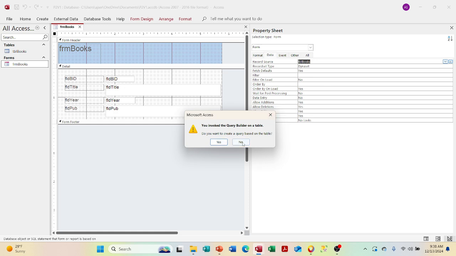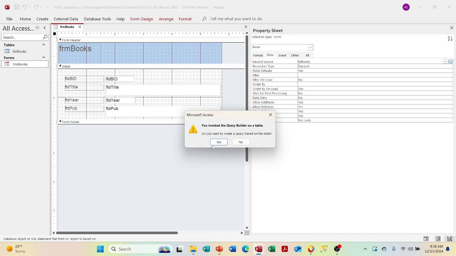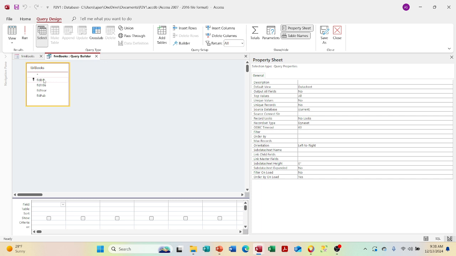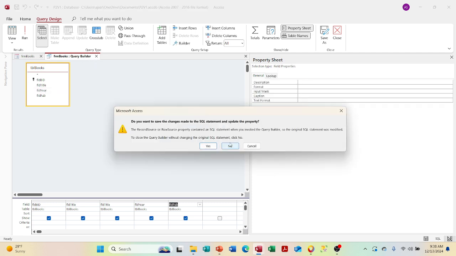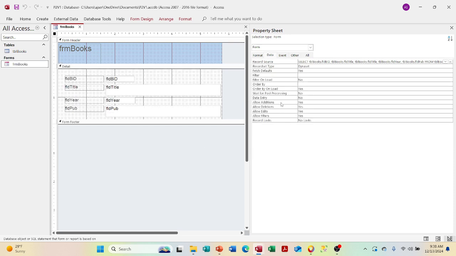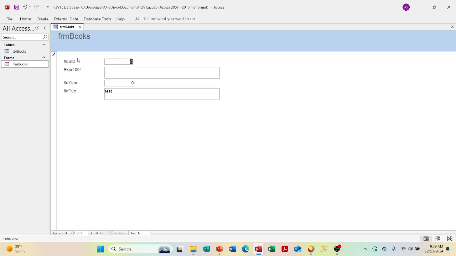click the three ellipses. I'm going to do that one more time just to close out my demo here and say yes. And then I'm going to click each one of these and bring them in the bottom. I'm going to close this. You want to save it, yes. Now it's a select query, okay? Which we're going to save this. I'm going to just explain the differences on those, but you can see we're doing the same thing here.